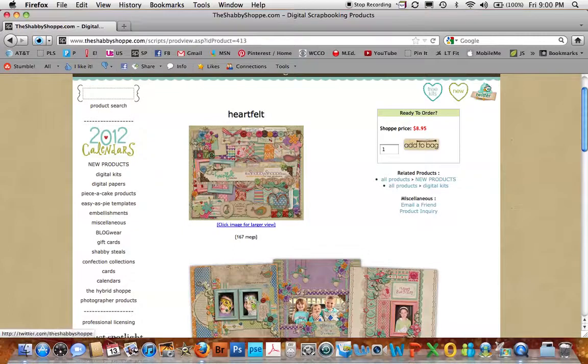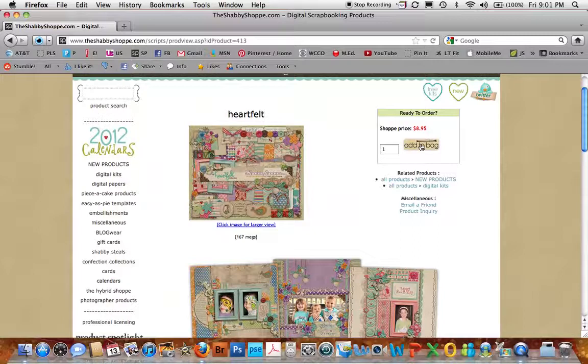So you would decide if this is the kit that you want. You would go ahead and click it and add to your bag. You would set up a credit card and you would check out just like buying anything else online. When you're ready to get it, you will get an order invoice that has a download link. So you get it right away. That's the other awesome thing about digital scrapbooking kits: when you need a piece of red paper, you can go and buy a piece of red paper and have it instantly. You can do it at 3 o'clock in the morning in your PJs if you want. So that's really cool too.